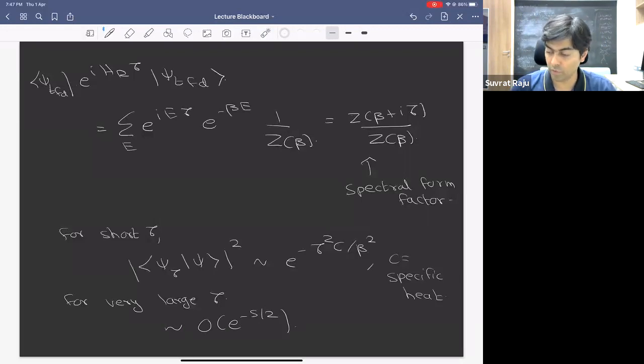The bulk computation would suggest that this answer that you get for short tau just keeps decaying forever. But from unitarity, you should already have some contribution at large tau. You should have a fat tail. In fact, there's a more intricate structure that appears before this eventual fat tail, which is already of interest.